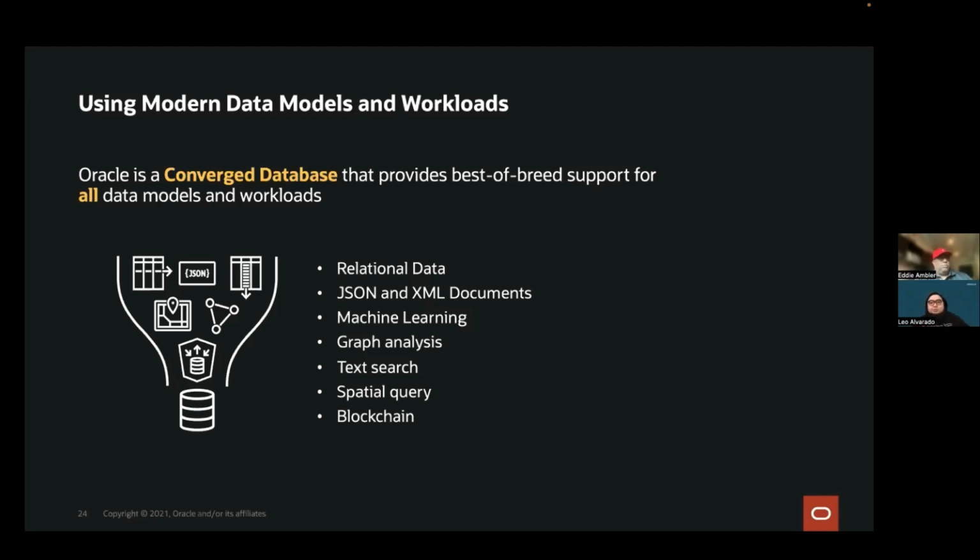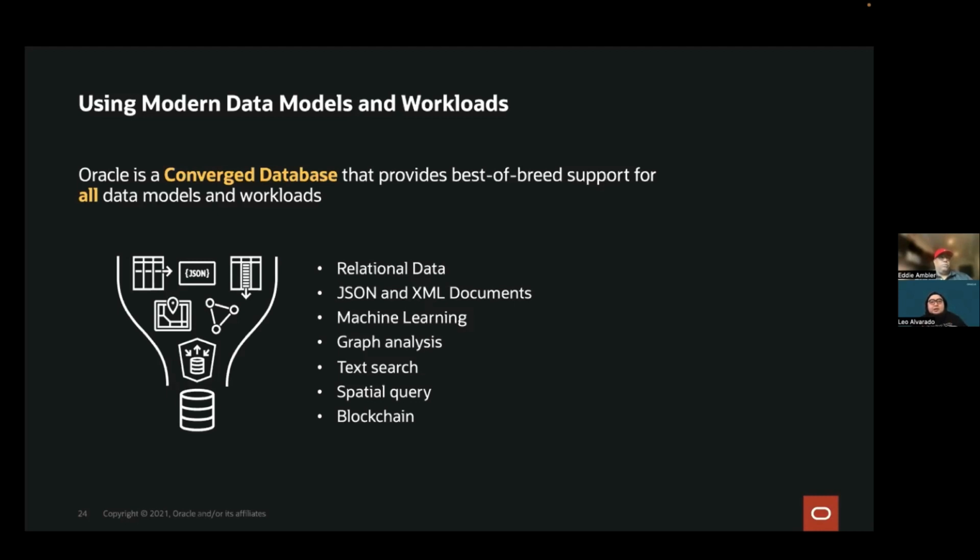And it also supports multiple algorithms. As Eddie mentioned a while ago, machine learning, statistical functions, and even in-memory operations, all within a single database platform.